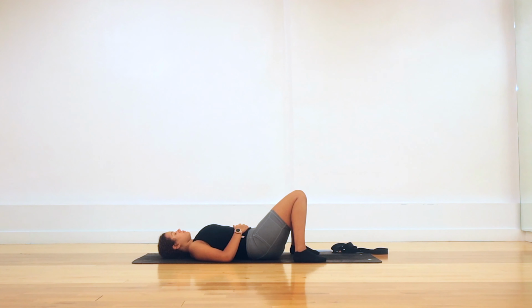To end the practice, we're going to take some four-part breath practice, otherwise known as square breathing. We'll be inhaling for four counts, holding for four counts, exhaling for four counts, and holding for another four counts. Let's all reset our breath.